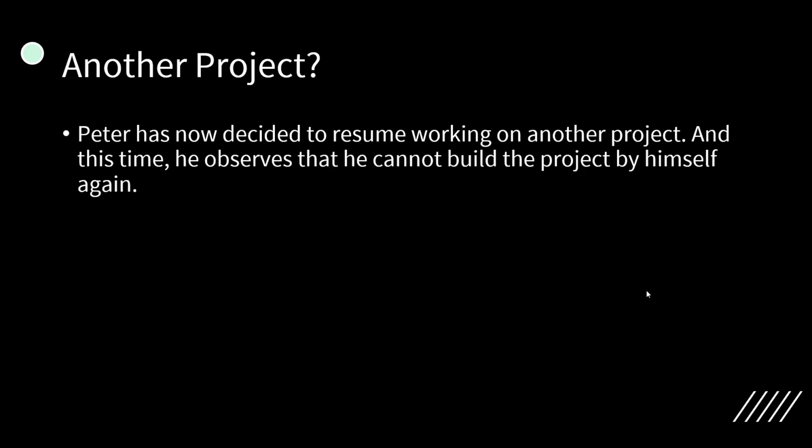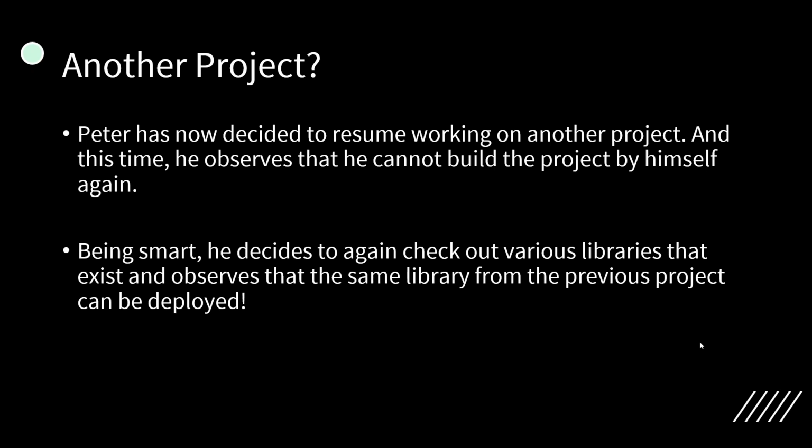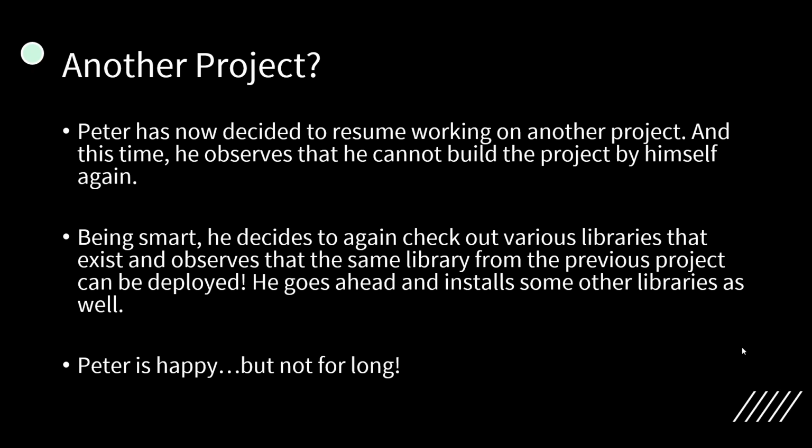Now, you start working on another project, and you see that again you cannot build the project on your own. You're heavily reliant on these libraries, it seems. And you're like, okay, fine, what could possibly go wrong? I installed it before, let me just install it again. And that's what you do. Again, you do the same process. You do a bit of Googling, you scan through GitHub repos, and you finally find a particular implementation of a library that works for you. And you think that's it. Okay, I have two projects working perfectly now, and no issues at all.